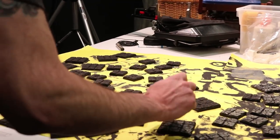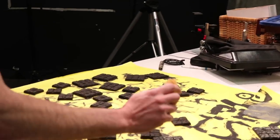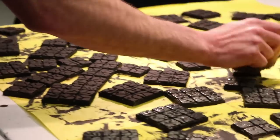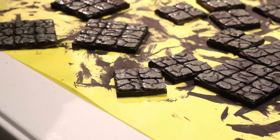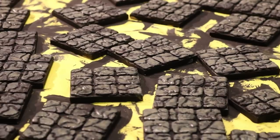Close the studio door. Like in the gray. Yeah, I think it'll really pop. It'll look good.